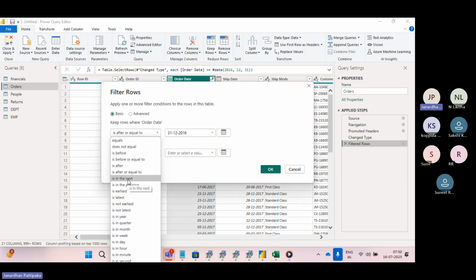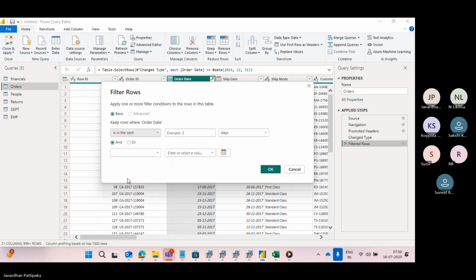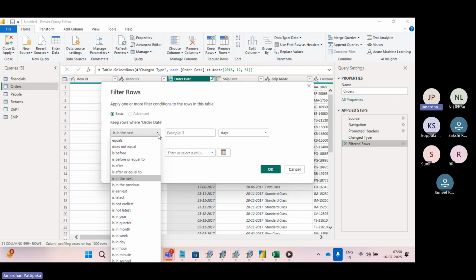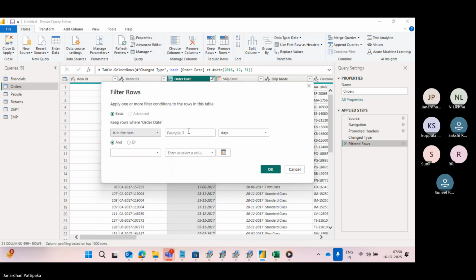Now the next one is "is in the next" and "is in the previous". For this you need to make some changes if you want to work on it. So what is meant by "is in the next"? Suppose I click on "is in the next" 3 days, or 3 years.